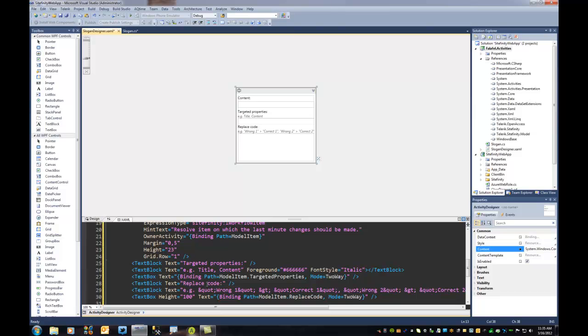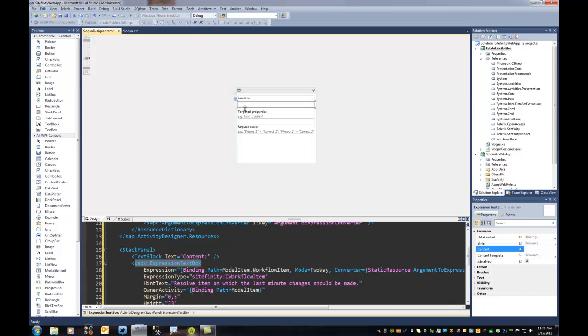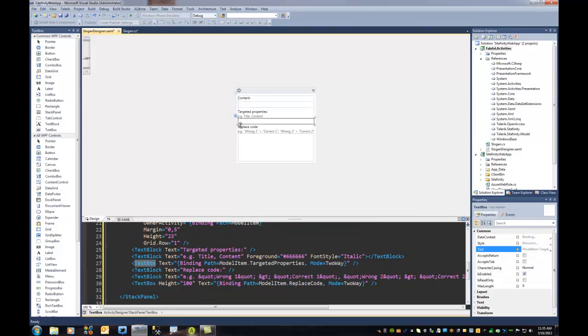As you can see here, we can bind it to the target properties. What does that mean? That means in here in the content, for instance, at runtime, I will probably need to create a workflow item in here to tell it that this is the one I'm interested in binding to. The title here can be the word title, can be content, can be any properties of blogs or news or events or whatever it is.